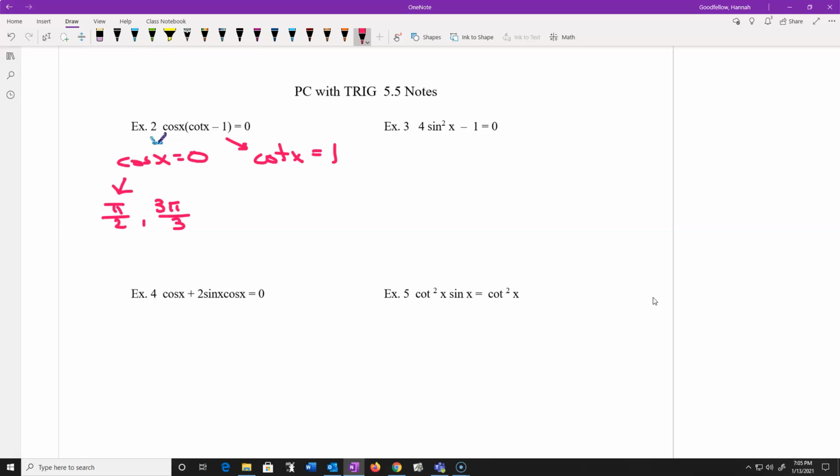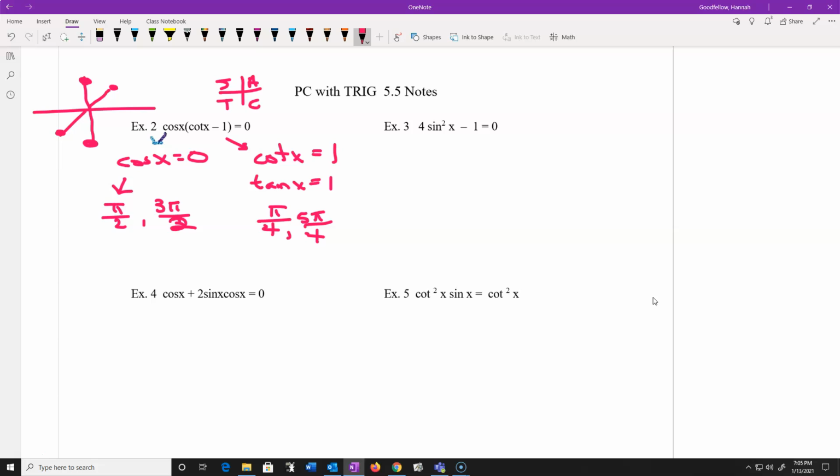And cotangent of x is equal to 1. If I take the reciprocal and turn this into tangent of x, it would still be 1. That answer yields pi over 4 and 5 pi over 4, because, thinking about ASTC, it happens in both the first and third quadrants. As I start to draw these, it's well worth seeing all the different ones going in each direction: up here pi over 2 and 3 pi over 2, then pi over 4 along this axis, and 5 pi over 4 down here.